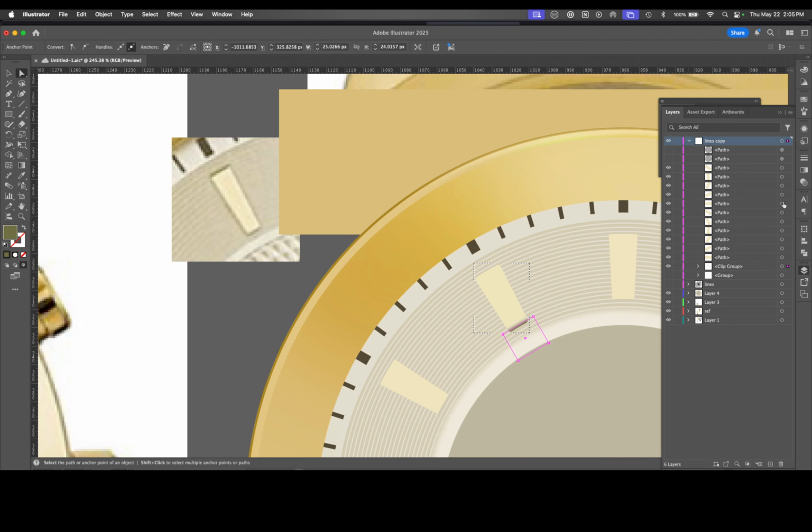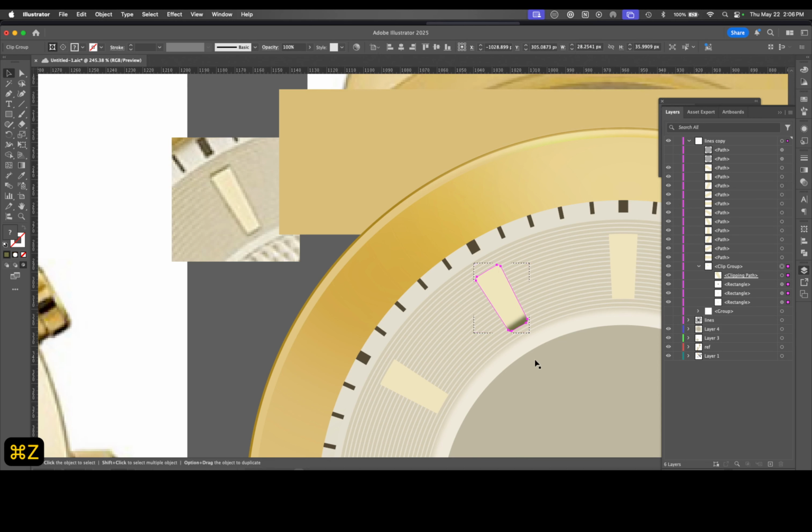Okay, and then I've got the same thing going on the other sides, and so this is where I'm going to just jump into this clip group here, and I'm going to grab both of these guys, and I'm going to make a copy of them, and then I'm going to rotate that copy so it goes along this edge. Oop. Got to use your white arrow tool in that case. And so let's grab our rotated copies there. That's both of those. Okay, white arrow tool because we're inside of a clip group. And then I'm just going to kind of eyeball that a little bit. It looks like I lost this one. Did I delete it? No, we'll just do that again.